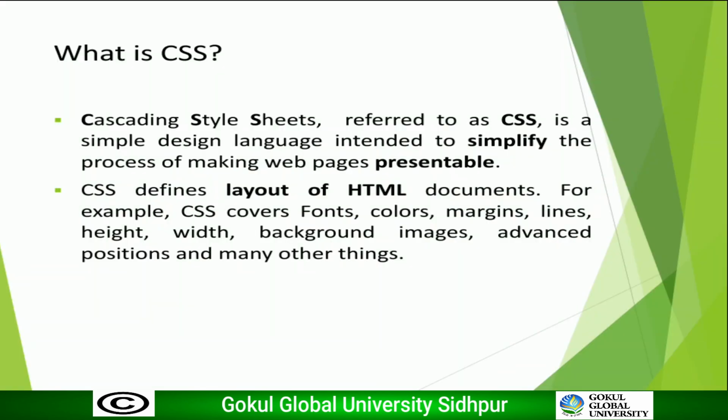As we know that HTML describes the structure of a web page. Cascading style sheets, referred to as CSS, is a simple design language intended to simplify the process of making web pages presentable. CSS defines the layout of HTML documents. For example, CSS covers fonts, colors, margins, lines, height, width, background images, advanced positions, and many other things.